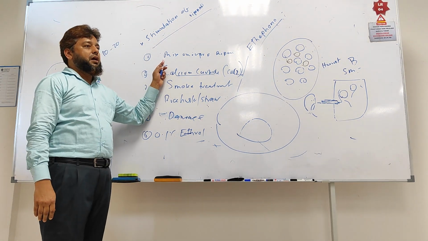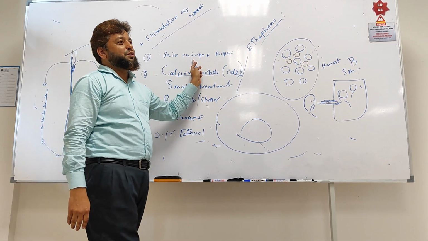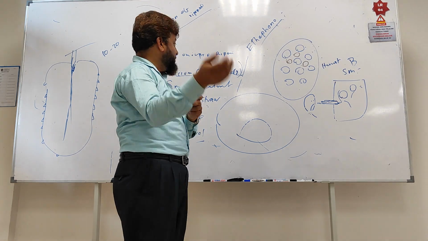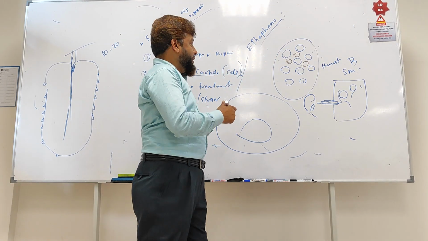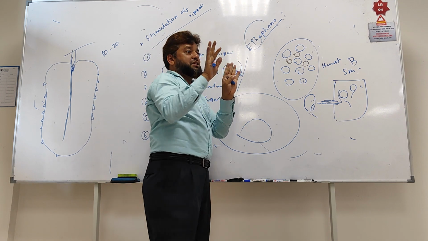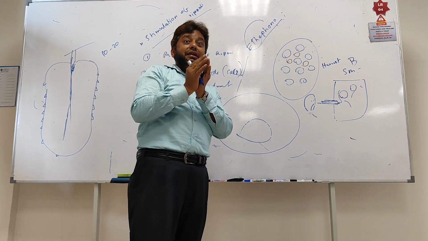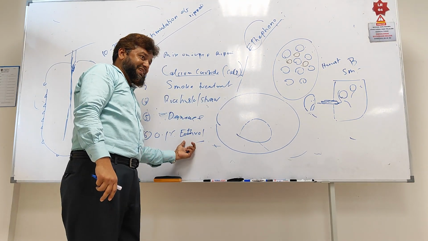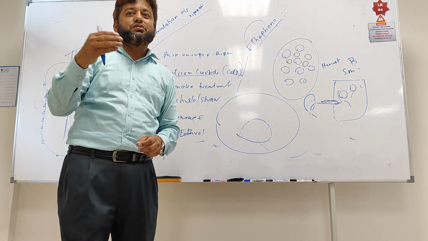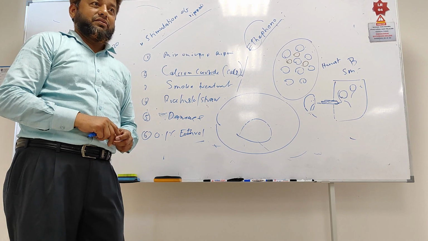So number one, you can mix the unripe and the ripe fruit, and you can apply CaC2 or maybe you can apply the other one, which is good and not so dangerous for us. But this CaC2 and also ethyl is not good for us because it will cause cancer.